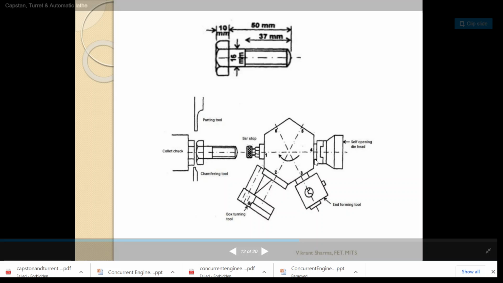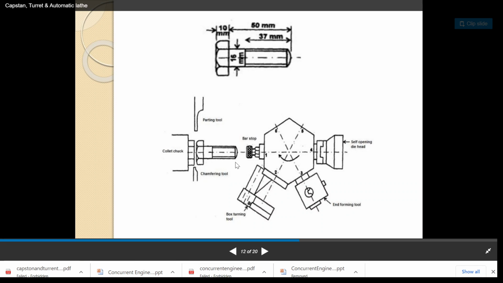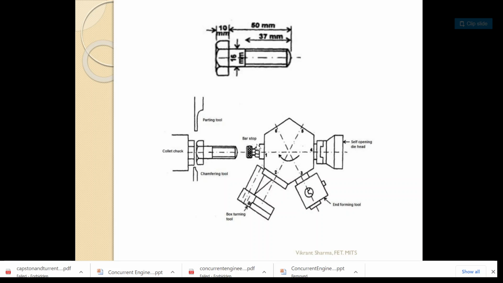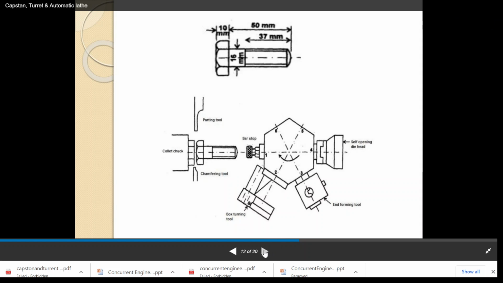Understand? So whatever the machining required, we have to set this one. So this actually takes time. Once we set the cutting tool and the stopper, etc., in the correct position, then no time is required for setting. So one by one we can complete the manufacture. So that is the use of this semi-automatic machine.